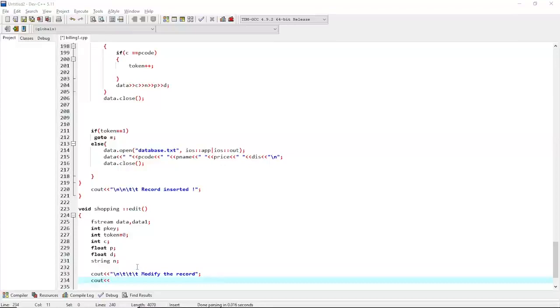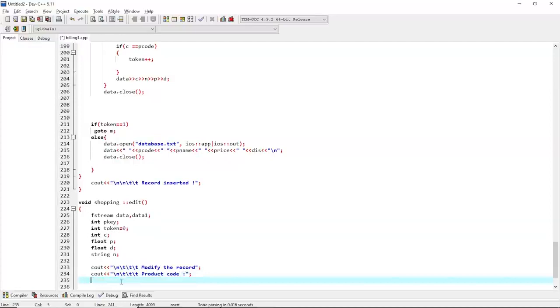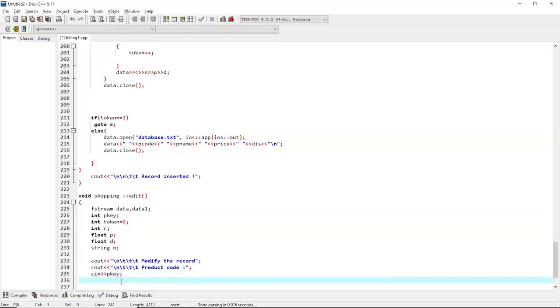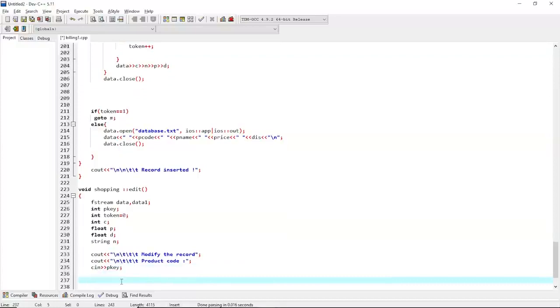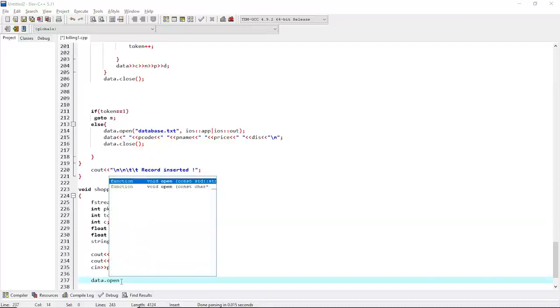Now we will ask to enter the product code. So we'll write. Now we will open the file and check if that file exists or not.